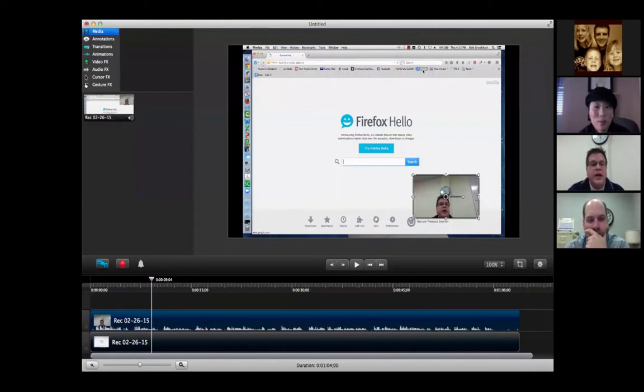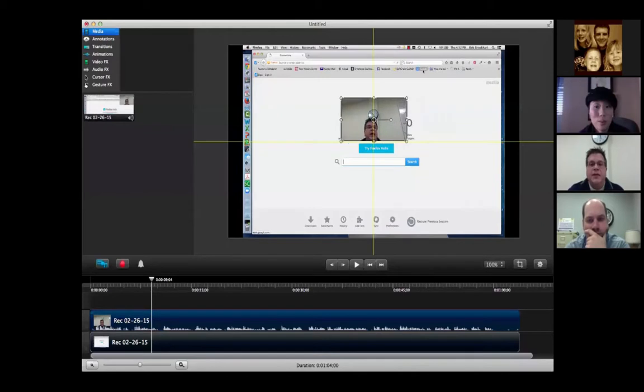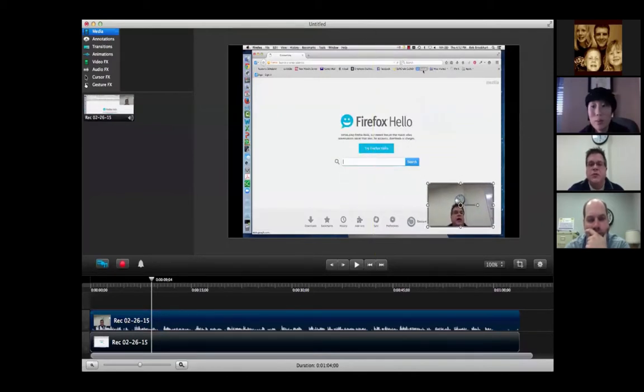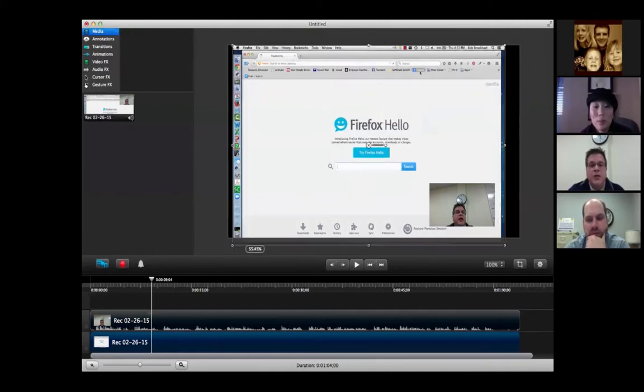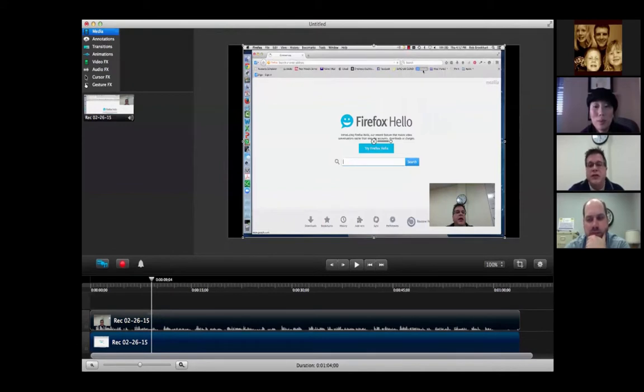And what's really nice is it's easy to move things around on the screen. So my screen capture kind of defaults here, but I can just, with a click, move it to where I want to do. It gives you guidelines for lining things up and centering things, which is kind of handy as well. And so it's really easy to click on an object and slide it around. It's really also nice because I can click on the corners and drag and make something bigger. So it's easy to quickly adjust the size of something.